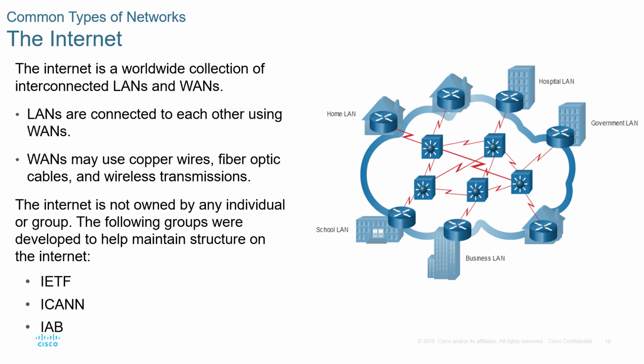So the LAN or the WAN will not be held by individual people. It is a group, and this group just makes sure that you follow the standard and the protocol to join this one, and always maintains the structure of the internet to make sure of the security and the quality of the internet.